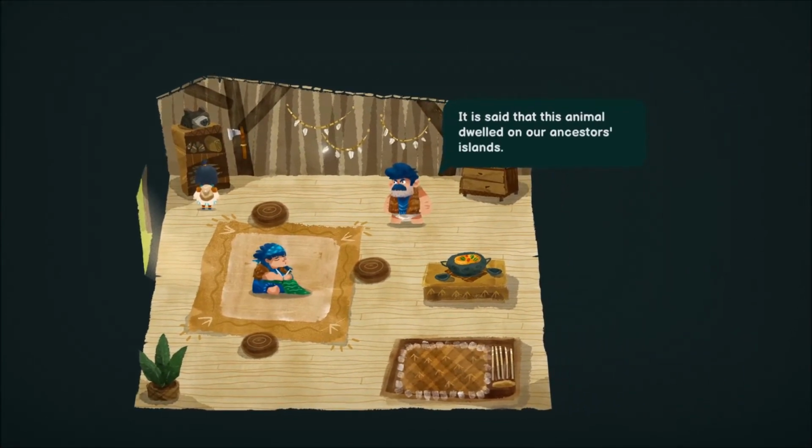It is said that this animal dwelled on our ancestors' islands. I've heard it's called a black bear, or a Blair for short. I don't think I've ever heard a black bear called a Blair. A blur. Would it be a blur? I don't know, but okay.